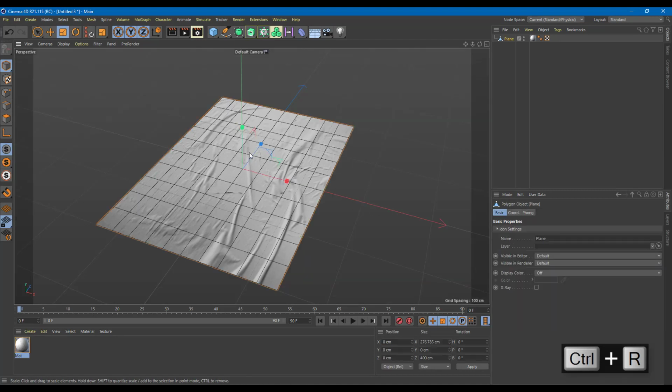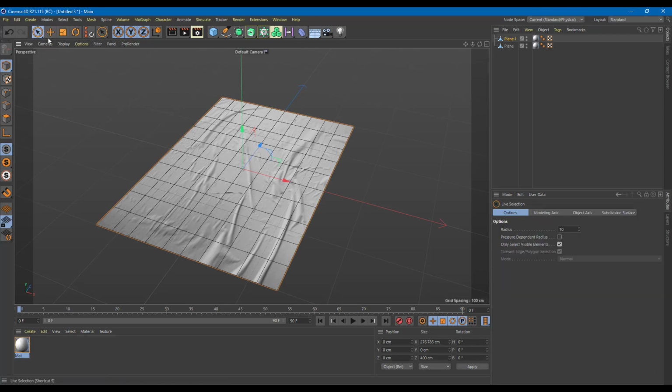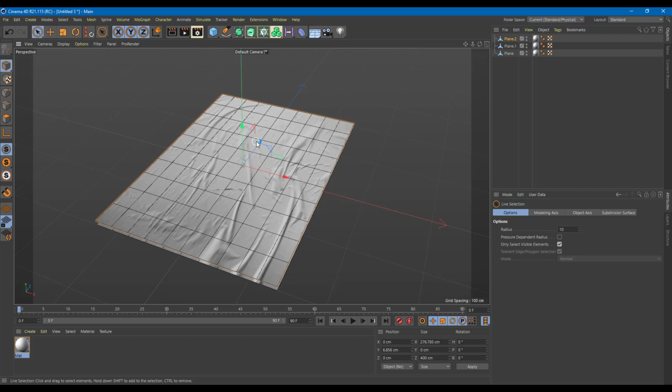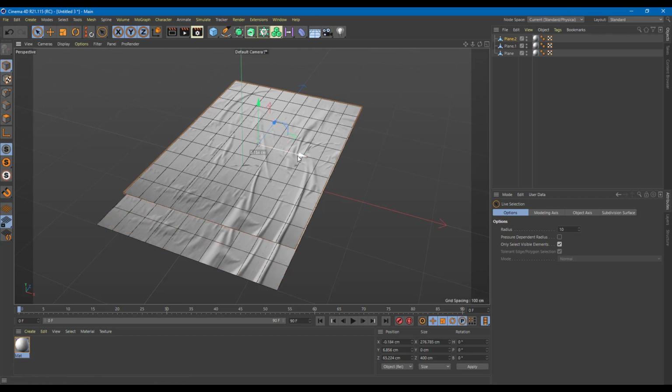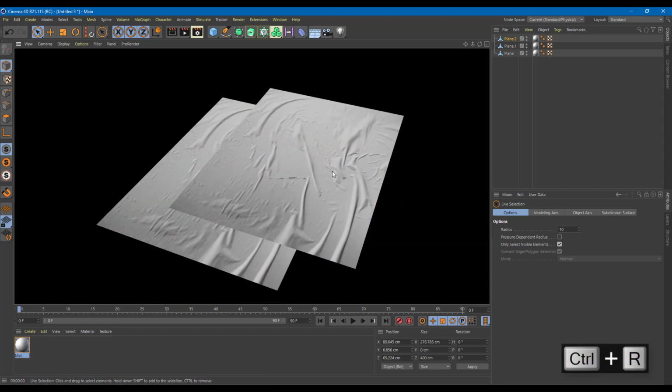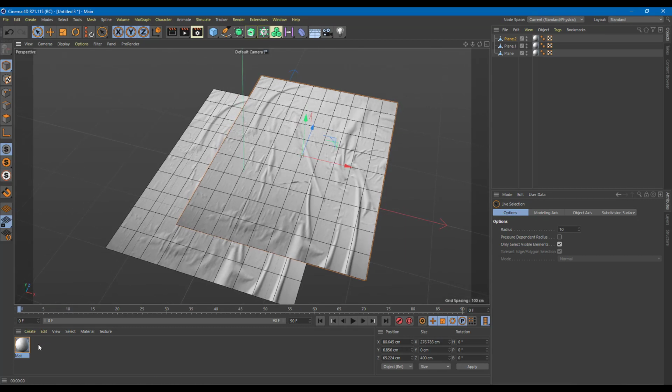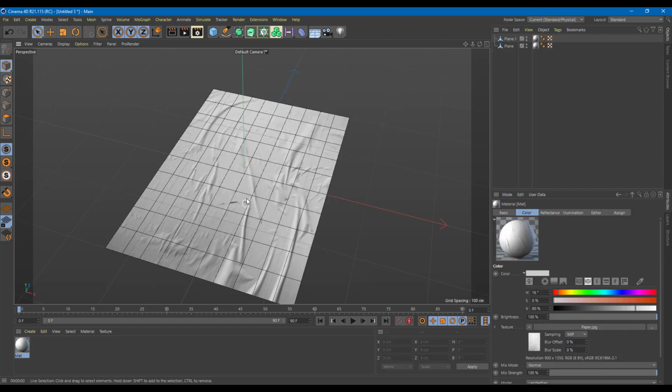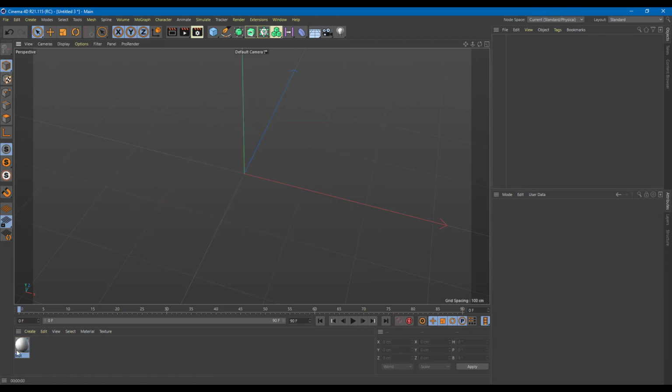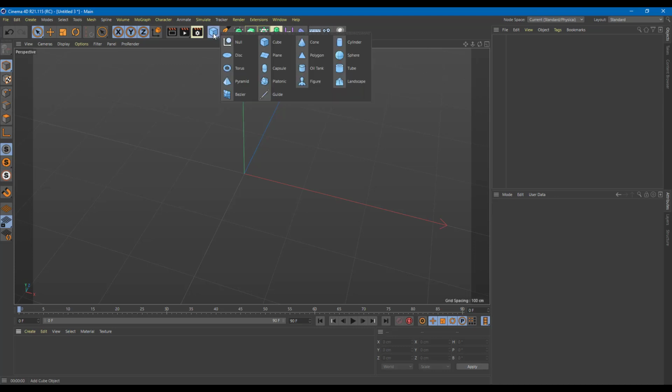I can also, let's say, duplicate this. I'm just going to click and drag this out here. Let me select the material, click and drag it, and put it aside just like this. And there are two pieces of paper right now. You can see that this is really realistic and quite fast to work with as well. So let me just delete these and work around with more materials. I'm going to go over to something like a floor.